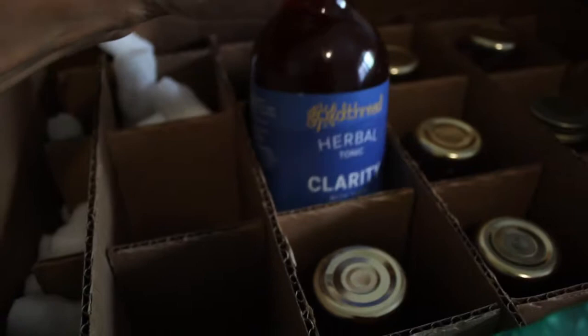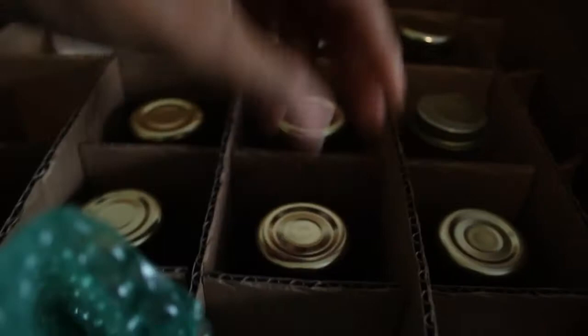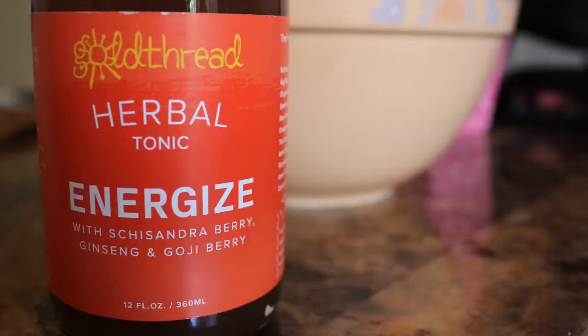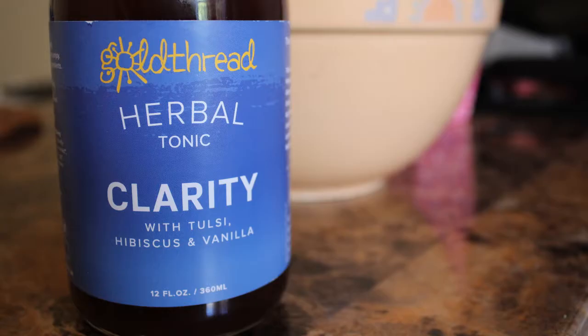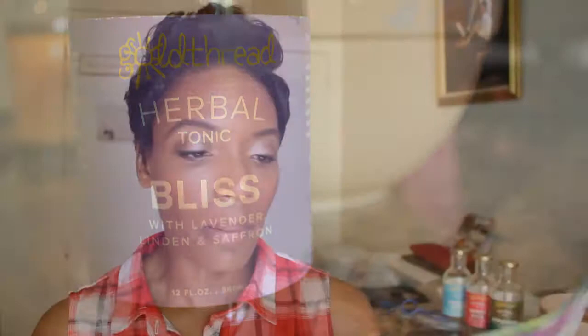They sent me a box of all nine of them and I tried two every day to see what I liked. My initial reaction was, whoa, this reminds me of a nice flavored tea because they're all slow-brewed. But as I started to try more of them, I realized you have more to gain and benefit from each one because they all provide different benefits for the body — natural energy, immunity, digestion, mood, mental clarity.